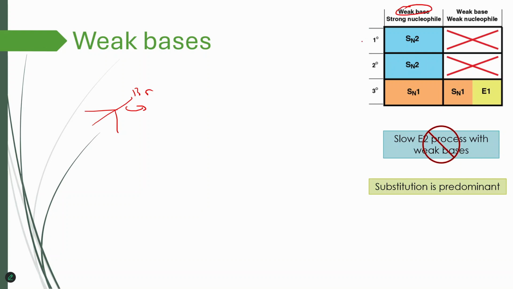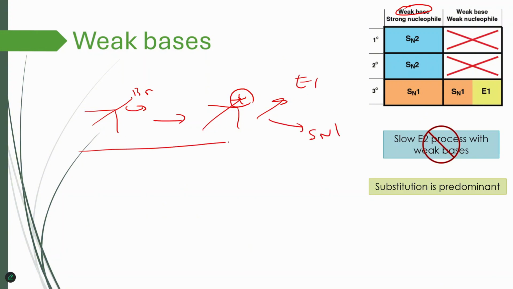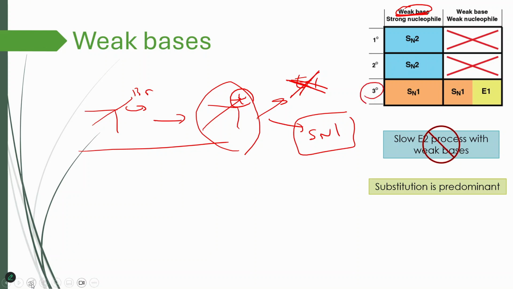But when you have a tertiary substrate like this, obviously, because it's a weak base, you are not going to form any E2 elimination here. So you will make this positive charge, and this is very stable. And then you will form SN1, and can technically form E1 and SN1 because we said that this is a unimolecular reaction, and the first step, loss of the leaving group and formation of the carbocation, is the common step. But because you have a weak base, you are eliminating E1 here, and you are forming SN1. And obviously you cannot have SN2 here in the tertiary because it's blocked by sterics.